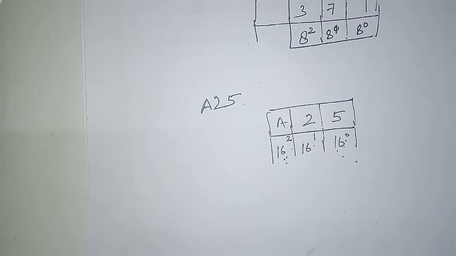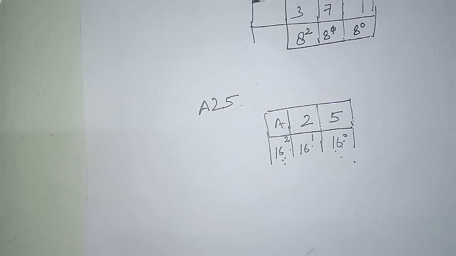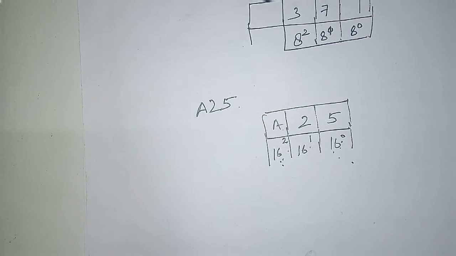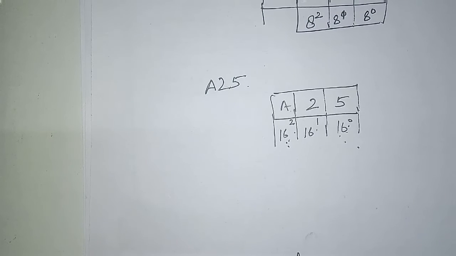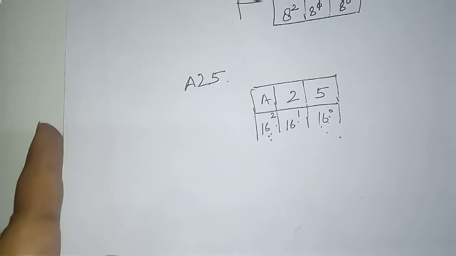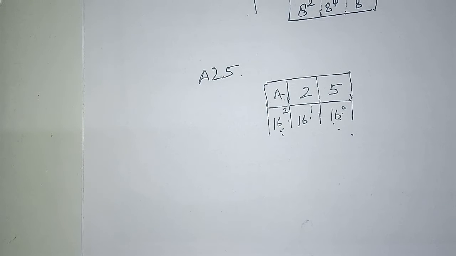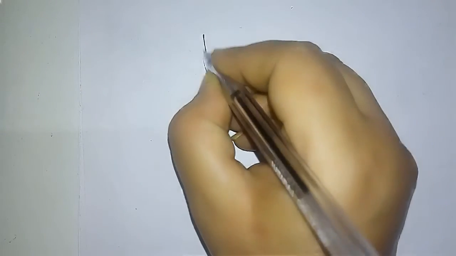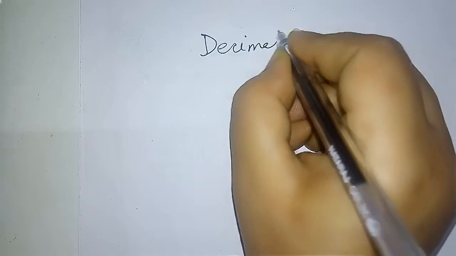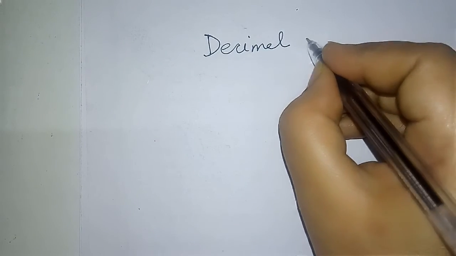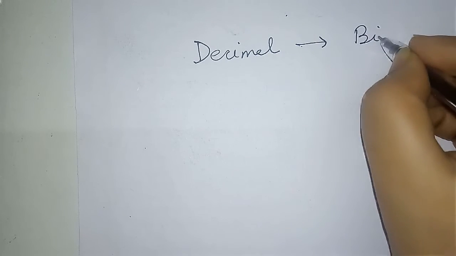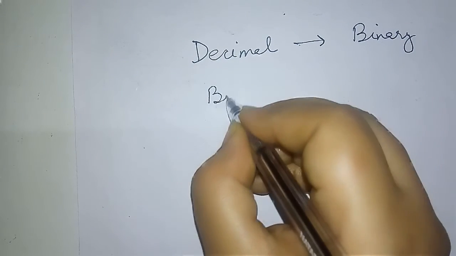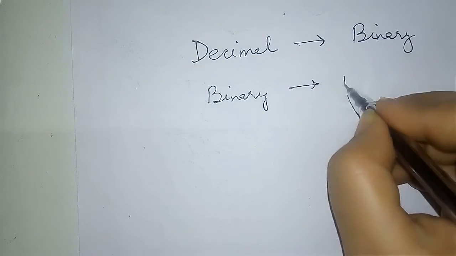So I hope you have understood what the base of the number system is, how we provide the positional values to the digits, as well as how many types of number systems are used to represent information in the digital manner. Now basically we are only going to work with two types of conversions. They are the decimal and the binary. In this class we are going to see how to convert decimal numbers to the binary system, or how to convert binary into the decimal number system.